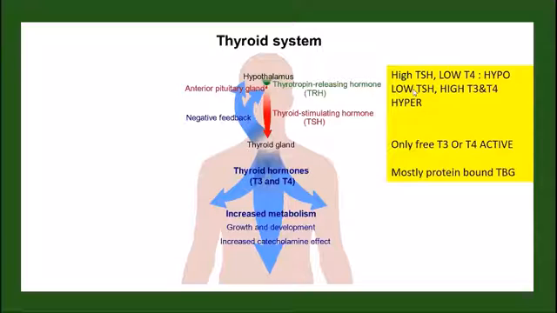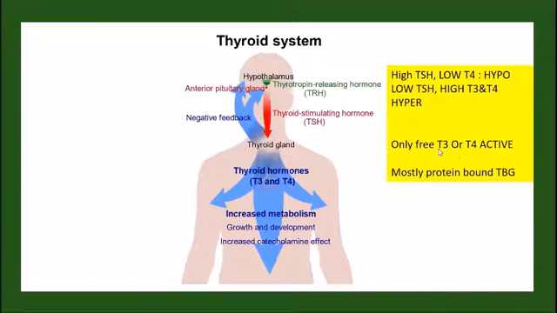Usually the way it's diagnosed, it's high thyroid stimulating hormone and low T4. It basically means hypothyroidism, because remember, the thyroid stimulating hormone is suppressed if there's enough hormone, but the fact that there's high TSH and low T4 means there's a thyroid gland problem. And for hyperthyroidism, if there's low TSH and high T3 and T4, it means hyper. There are a lot of tests, very complex, but you could check that.